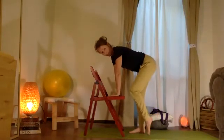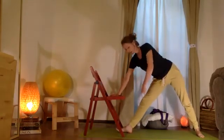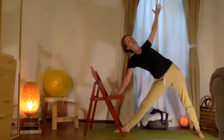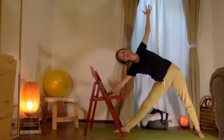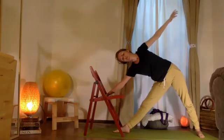So now this left leg, your front leg, is gonna reach away, the toes turn back towards the computer screen. The right leg, the toes turn out towards the short edge of the mat. And now from here, top arm can lift, your hips can move forward, head can move back. Good, so you're taking a triangle pose here. Arms, fingers stretching out. Good, so you can stay here for a moment.